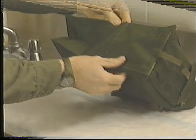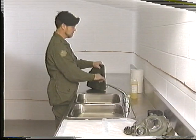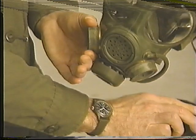During your visual inspection, you may notice the mask needs to be cleaned. Remember, dirt in the mask makes it uncomfortable to wear and reduces its effectiveness. Even when not in use, a mask needs to be thoroughly cleaned and disinfected at intervals of not longer than 6 months. Before cleaning your mask, remove the canister. Open the outlet valve cover and let it hang.